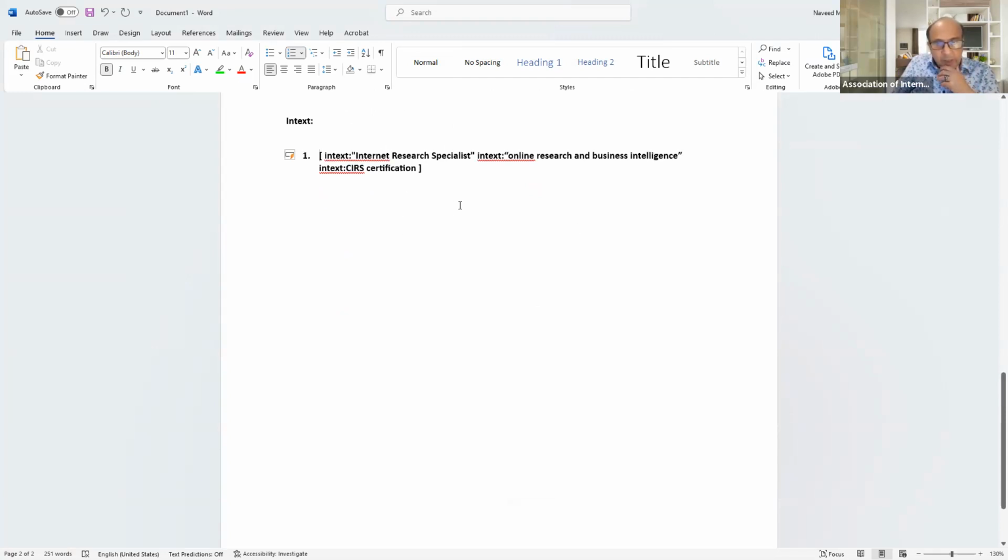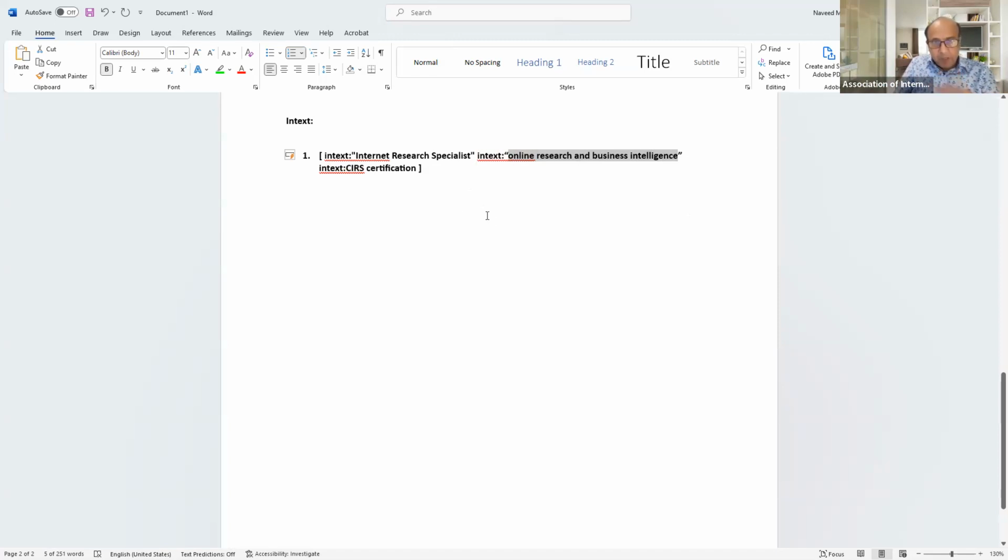Now, what we have done is used three instances of in-text. In the first one, these three words as the search term. The second search term is a partial sentence, as you can read, only research and business intelligence, meaning that it's not complete, you can tell just by reading it. It's part of it. Then we have used the third instance, CIRS certification.